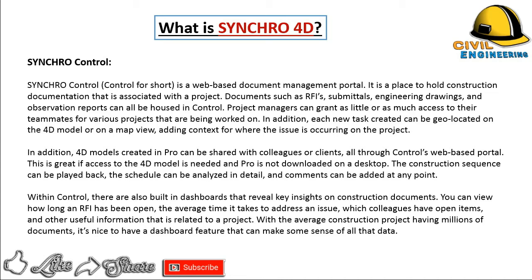Within Control, there are also built-in dashboards that reveal key insights on construction documents. You can view how long an RFI has been open, the average time it takes to address an issue, which colleagues have open items, and other useful information that is related to a project. With the average construction project having millions of documents, it's nice to have a dashboard feature that can make some sense of all that data.